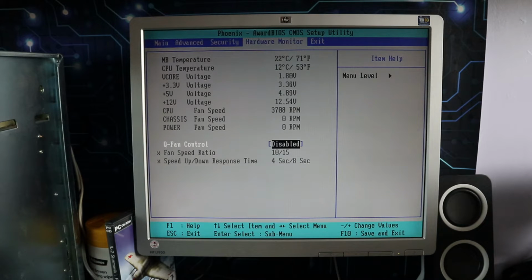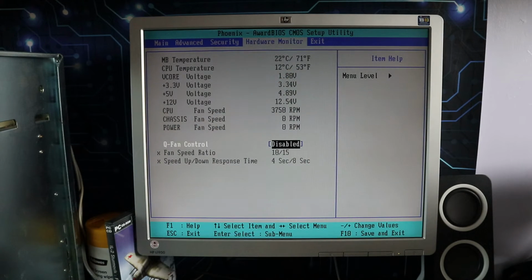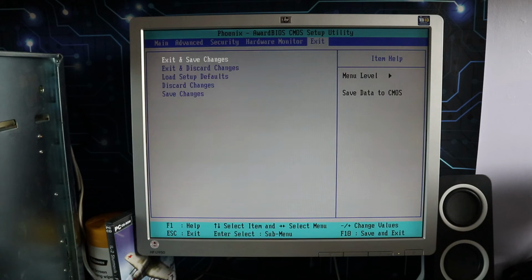And I did notice in the monitor here, so we've got the temperatures. I should have really probably tried to look for something to monitor the temperature in real time. The maximum temperature for these processors is 90 degrees, I think. There's some kind of fan control in here. I don't know if that's automatic fan control where it throttles up when it gets hotter or whatever. I'll turn that on, see what happens.